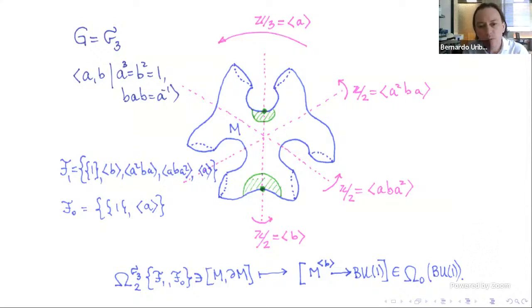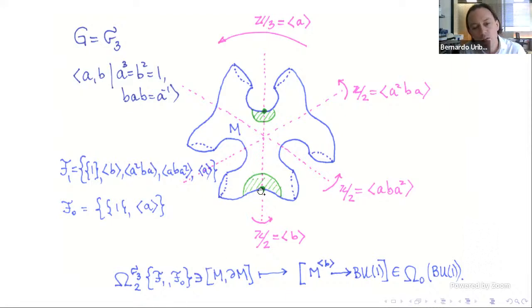But let me just give you an example, a picture example that I did by hand. Here the group is the symmetric group on three letters. Here we have a surface with boundary. The action is just the dihedral action, if you want to say, it's just rotation and also flipping. And what I'm doing here is I'm taking specific families. The difference of the two families is given by the conjugacy class of the group B. I see the fixed points of the group B, and this is just a rotation, so it's just one fixed point.